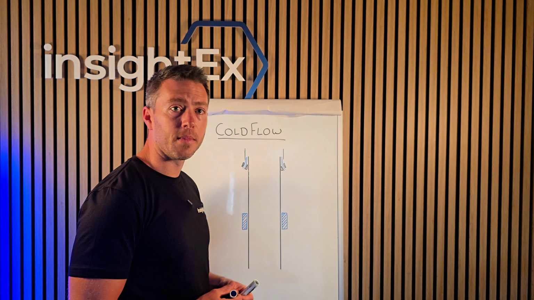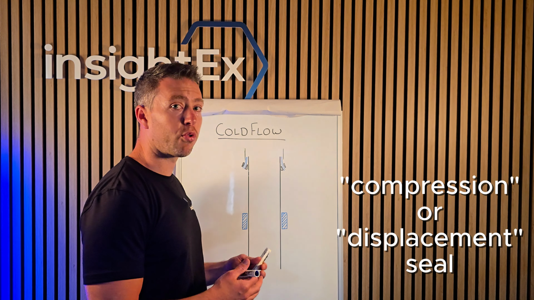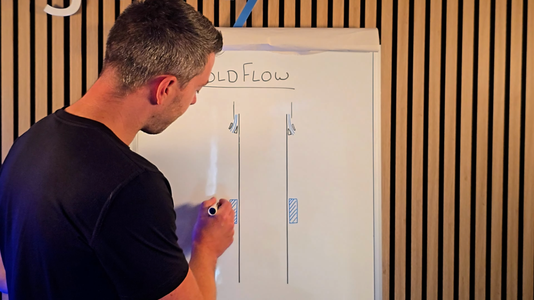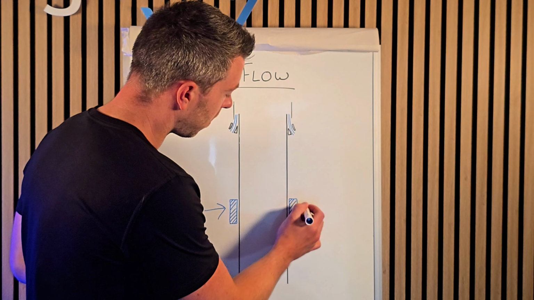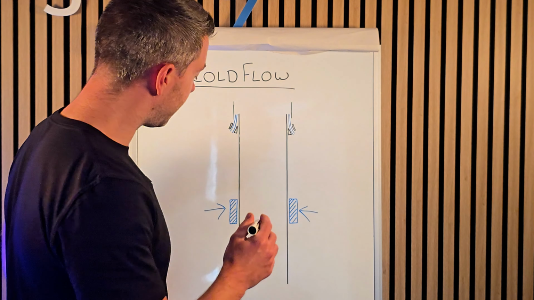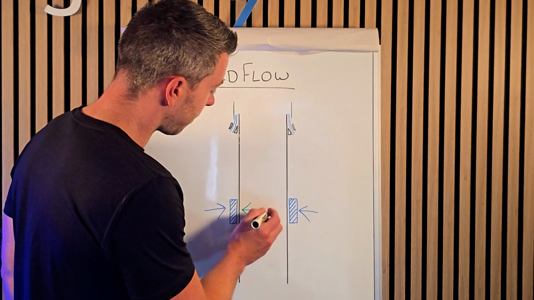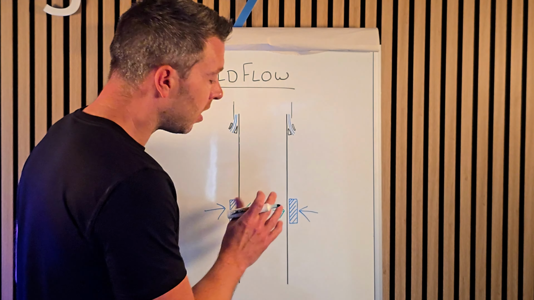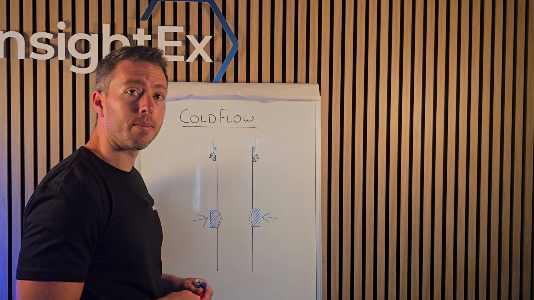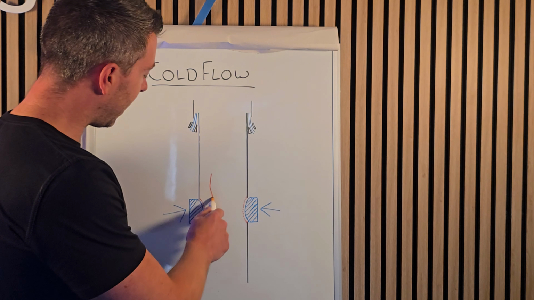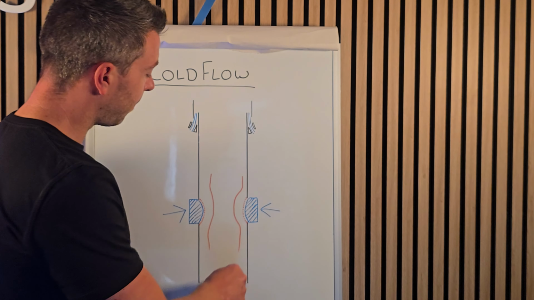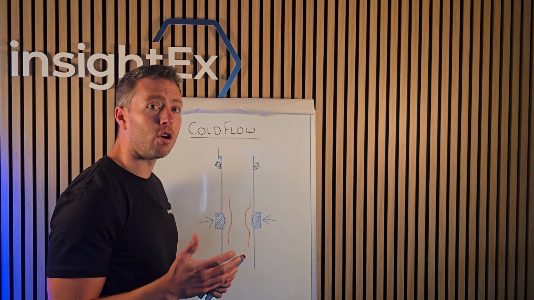So here's the idea. A traditional cable gland compression seal works by applying pressure to the cable, and the cable needs to provide an equal and opposite reaction force, so it forms a nice tight seal around the cable. Over time, the compression makes the cable bedding flow away from that pressure point, leaving a gap or at least a thinning of the bedding in that area, and that's Coldflow.